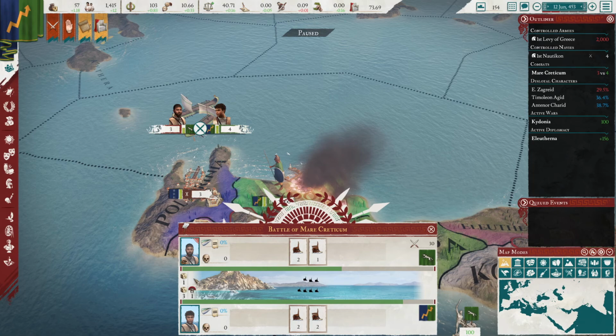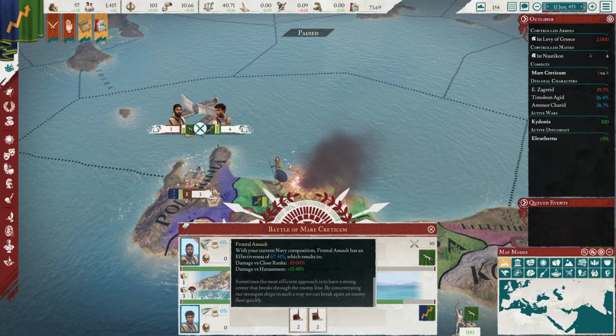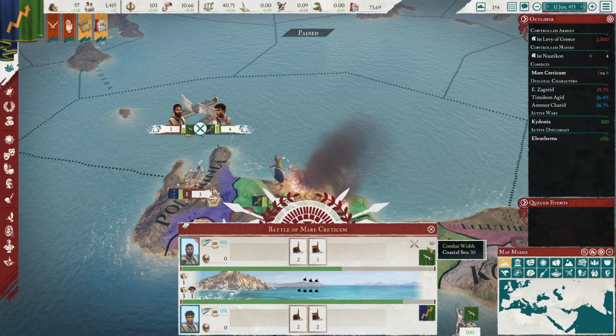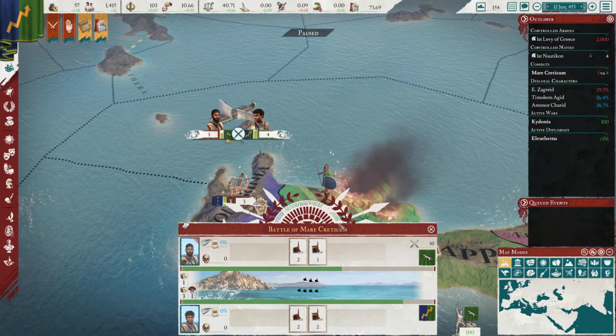I think it reduces combat width. I'm pretty sure that's what it does. Oh, it does. Here we go. Combat width, coastal sea. So coastal sea has 30 combat width, which means I can line up to 30 ships in a row. Any extra would be placed in behind as the secondary cohorts would intervene once the primary cohorts are dead. But again, we don't really have 30 ships, so it doesn't really matter here.